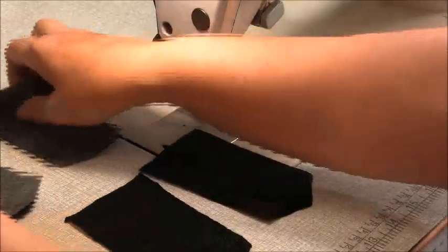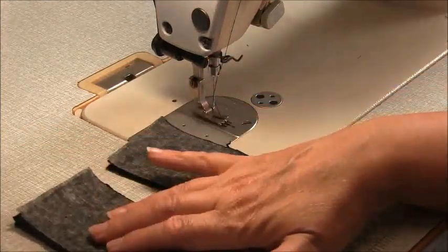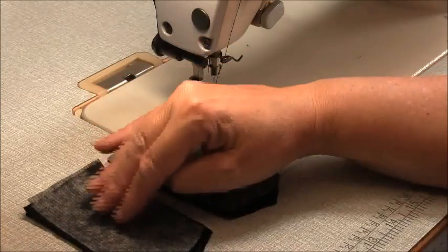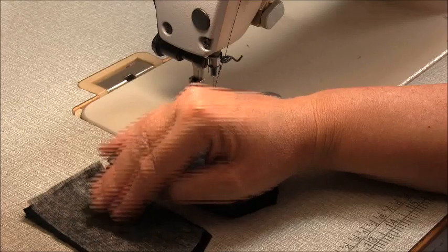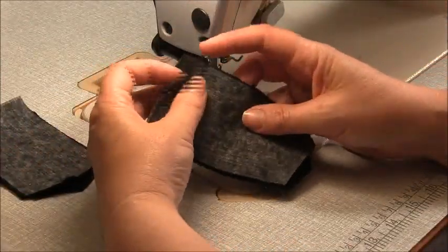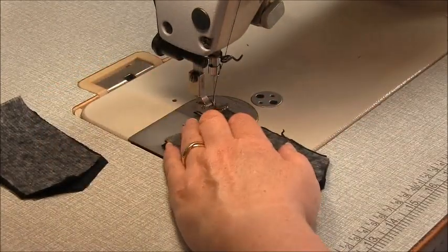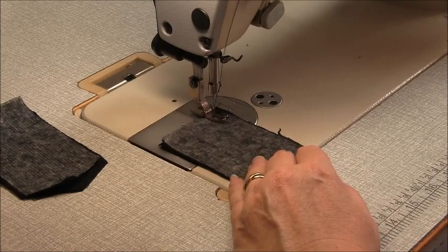Right, so what I'm going to do is, let's just for a minute assume that these are the unfused pieces. We're going to place our pieces right sides together with one fused piece on top of a piece that isn't fused. The fused side is the side you're going to see on your garment. The unfused side is the inside. So what we need to do is place them right sides together. We're going to sew around the outside in a 1 centimeter seam.